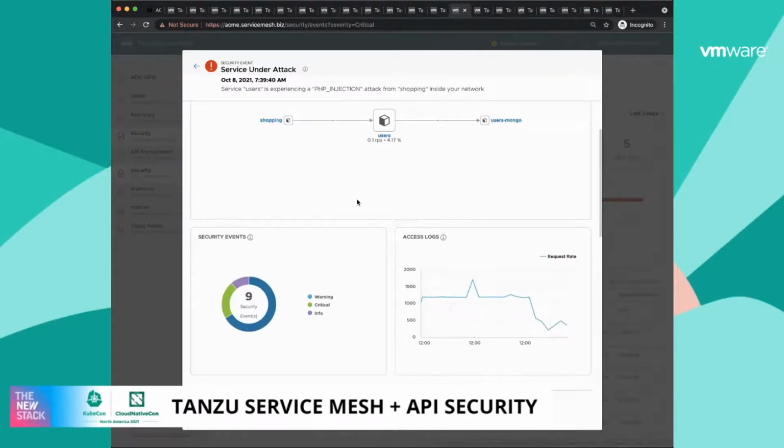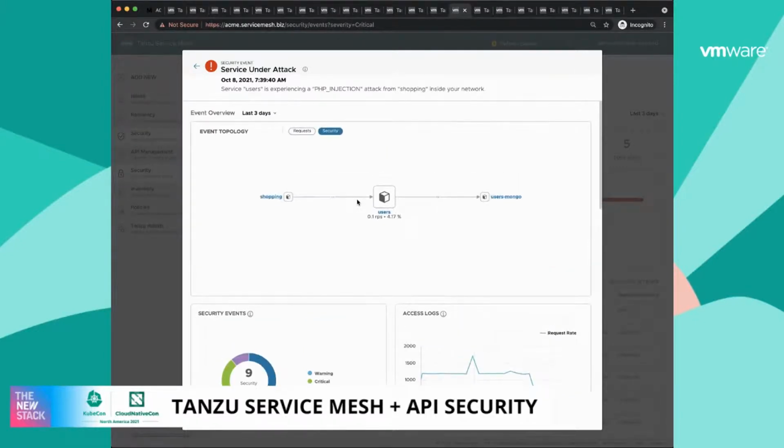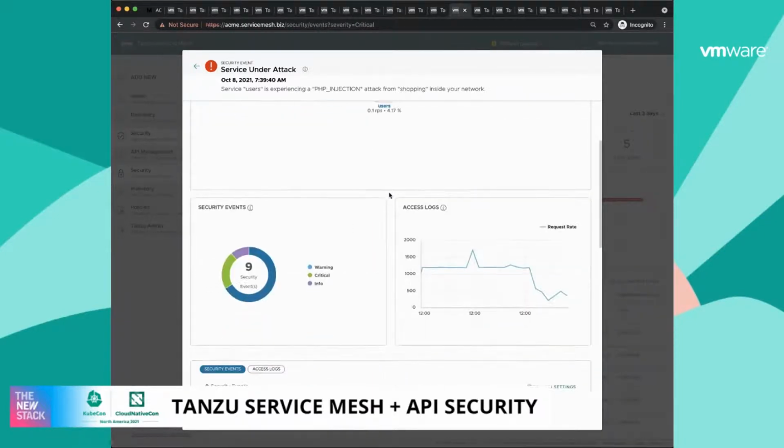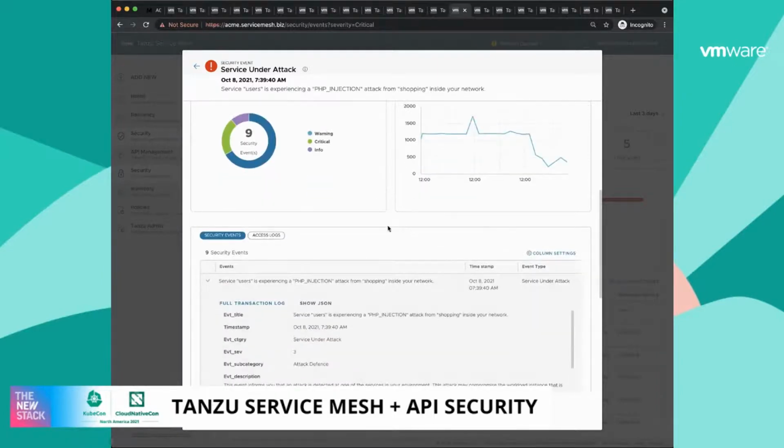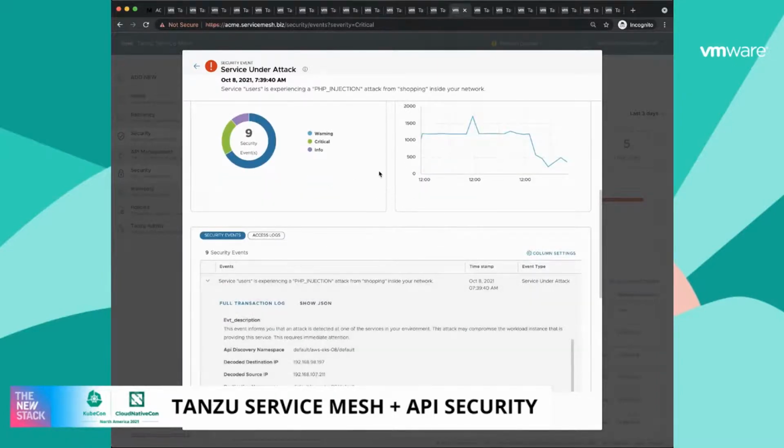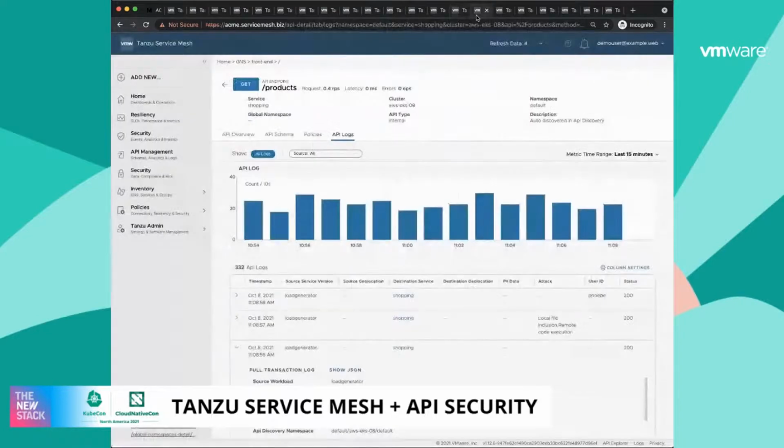And one of the cool things about this event is that they are generated in a way that very quickly they can come into the system and they can analyze what the blast radius of the attack looks like, what transaction was involved, which service was involved, what are the other events on that service. So that is the second part of the API security strategy, which is threat detection and protection.